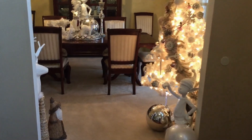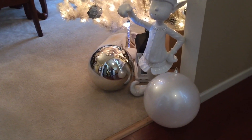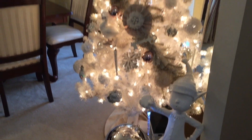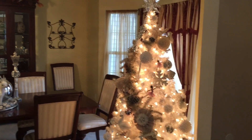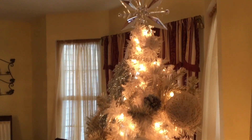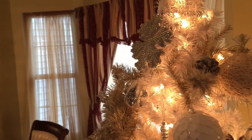We're going to come across the hall to the dining room. A little elf is greeting us as we come to the door — he has two big gigantic ornaments and he's holding an icicle that lights up. Behind him I also have a lantern. I'm using a white tree in my dining room for the first time, and I think this year is the first year I finally got white right. White is so hard to photograph though — it really isn't doing it justice. I think this is my prettiest tree.